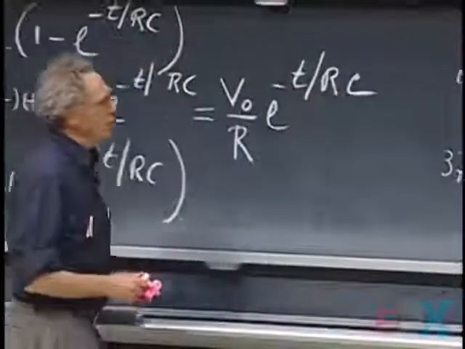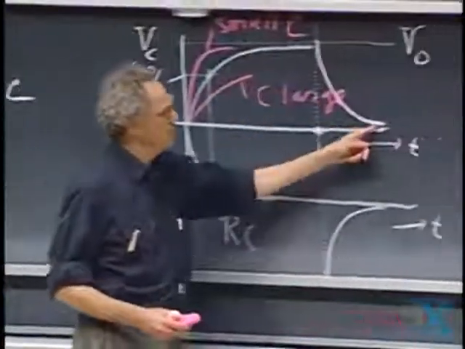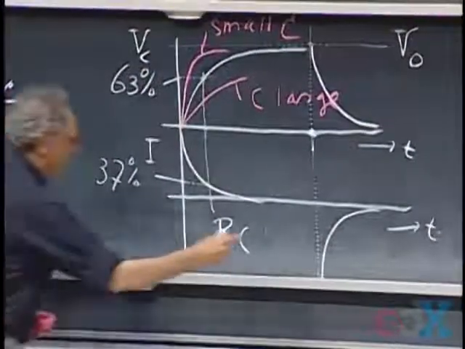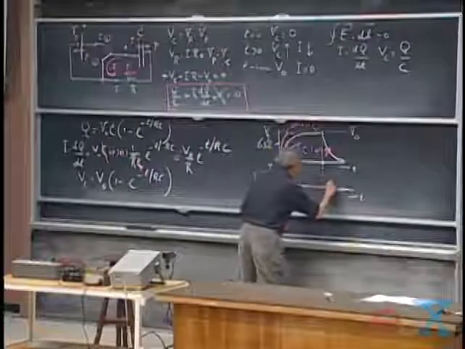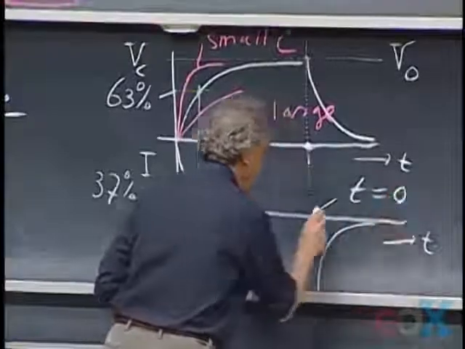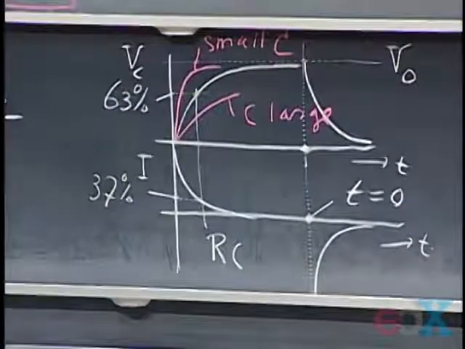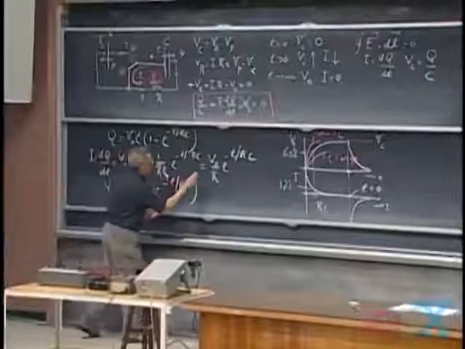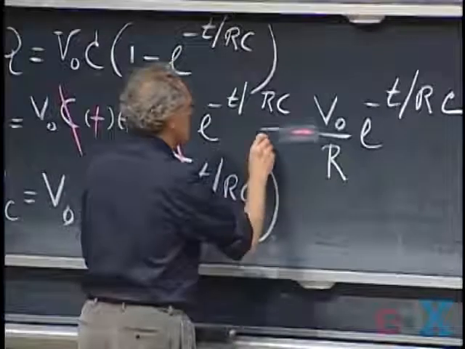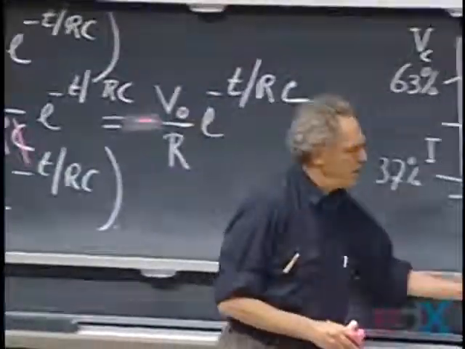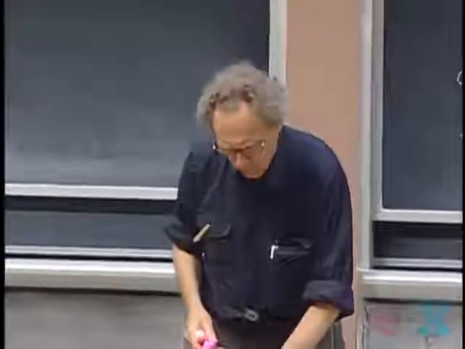I will give you the solution to I as a function of time, and you then will come up with this part. I as a function of time is exactly the same as this, except with a minus sign, provided that I call this t equals 0. So I redefine the 0 time. And so I as a function of time is the equation that you have here, but now with a minus sign. So you get an exponential change again, but the current has flipped over.